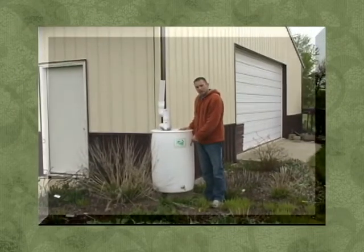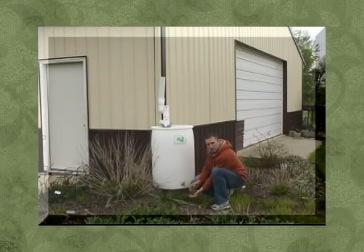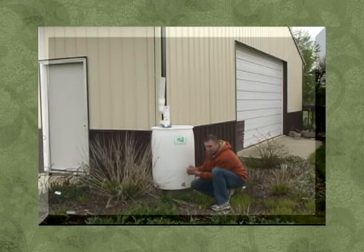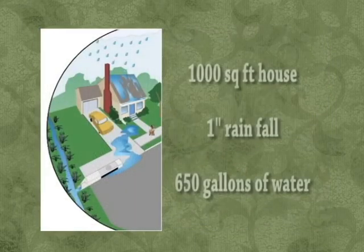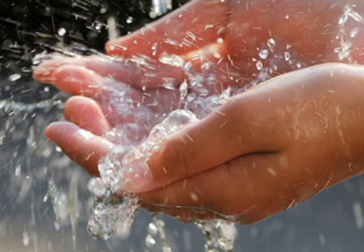To use the water, simply kneel down, open up your spigot, dump it into your bucket or watering can however you prefer, and water your plants. A typical house footprint of around 1,000 square feet receiving one inch of rainfall will produce roughly 650 gallons of water. Thank you for listening to our presentation on how to build your own rain barrel. Remember, anything you do as a Clark County resident to help reduce stormwater runoff entering our lakes and streams will always add up to cleaner water and keeping Clark County beautiful.